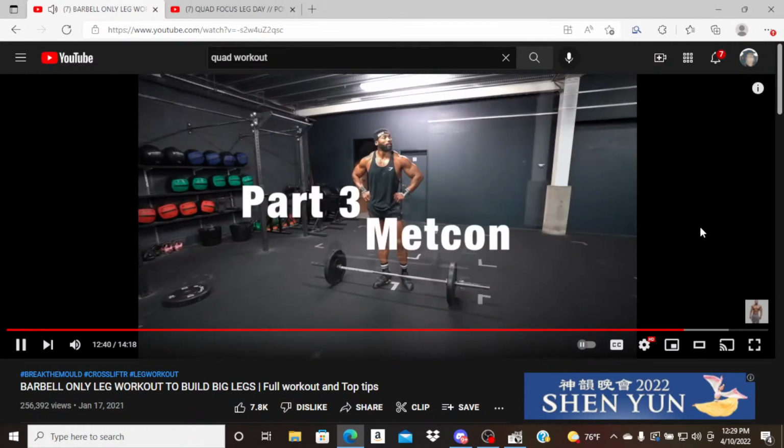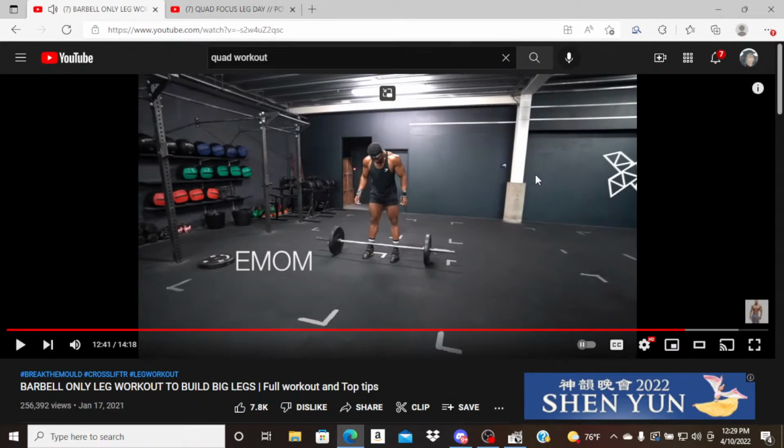And then he does a Metcon. This is metabolic conditioning. Again, I don't know enough about this to give a very solid opinion about it, but it's conditioning regardless. So we'll watch this real quick. EMOM is basically every minute on the minute. So you're going to do a set of exercises for a minute. The faster you get it done, the more rest you get, because as soon as the next minute starts, you're starting again. So if you go slow, you're getting no rest. But if you go very fast, you're getting some rest. You're not getting plenty.